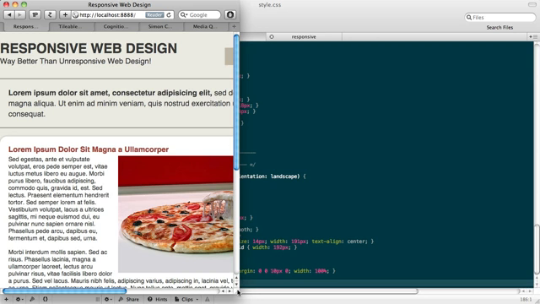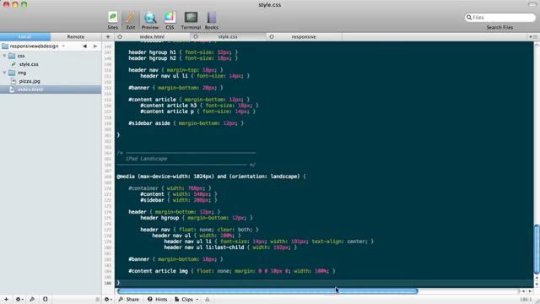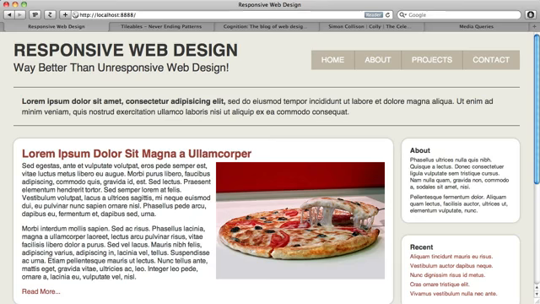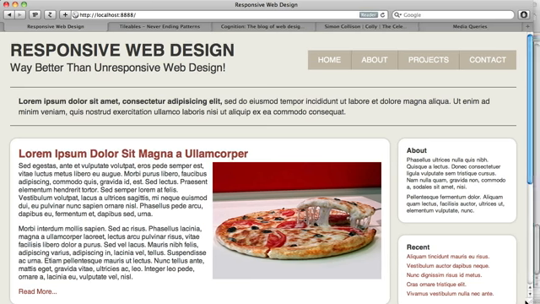So what we'll need to do while we're working on this on the desktop is alter the query in order to be able to see these changes, which is easy enough. We actually just follow what we did previously. So we're going to switch this to just max width 1024 for the time being. We'll save that, refresh here, and start to scale down.